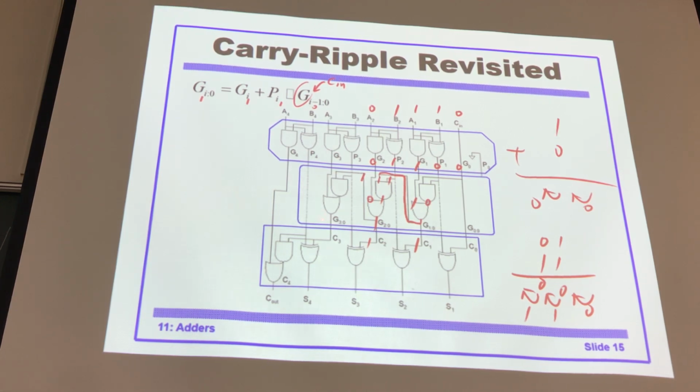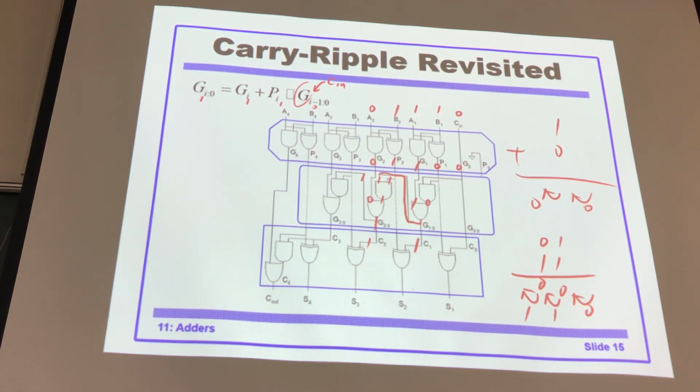The carry out for bit position 3 is G30. The carry out for bit position 2 is G20. So these two are the same. And then based on the equation to generate sum, the carry propagate, together with the carry in, gives you the sum. And the carry in is the G30 for this bit.